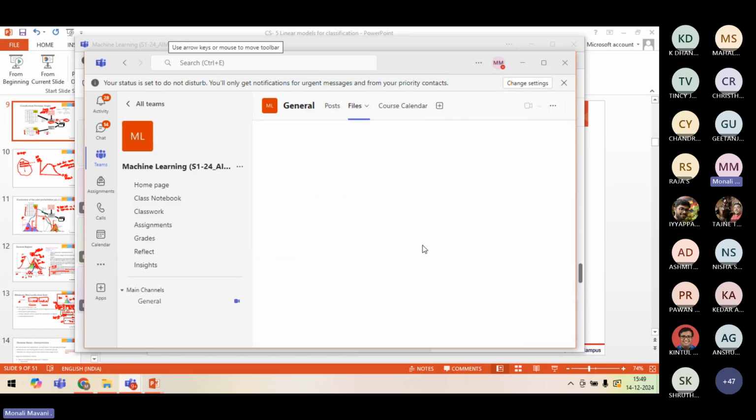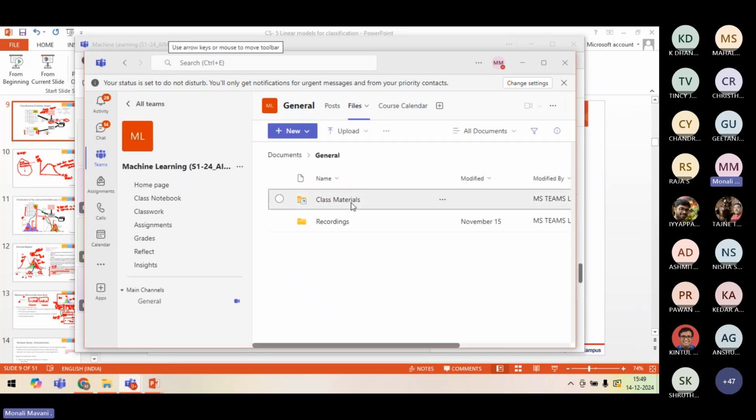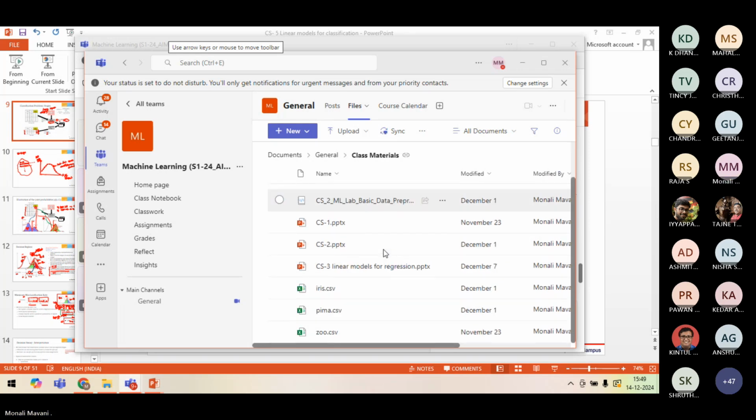Here in the files, and here I upload. It will come. Class material, where you get your recording, class recording, there is a class material folder. Here I upload everything. It should be visible. These are what I'm using in the class. So it's easier. In Takshila, all the common slides for all sections are getting uploaded, so you can see what is happening.